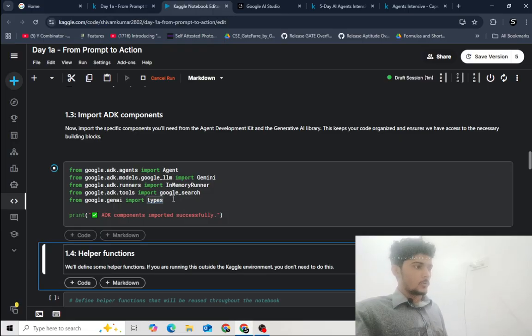This part of the code takes some time because the dependencies are being installed and imported. If there is no problem importing all those packages and libraries, you will see the message that the ADK components were imported successfully on your screen.